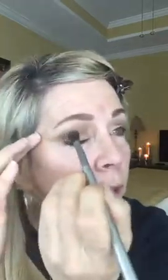I like this brush. Wow, it just glides right across your crepey eye. That's why I like the It Cosmetics. They're very soft like this one. I love this one here. Perfect. Now there is a brush I want to get, and it is great for hooded eyes, and it's more tapered. It comes to a point so you can get more of a crease cut, which is really hard to do with hooded eyes.